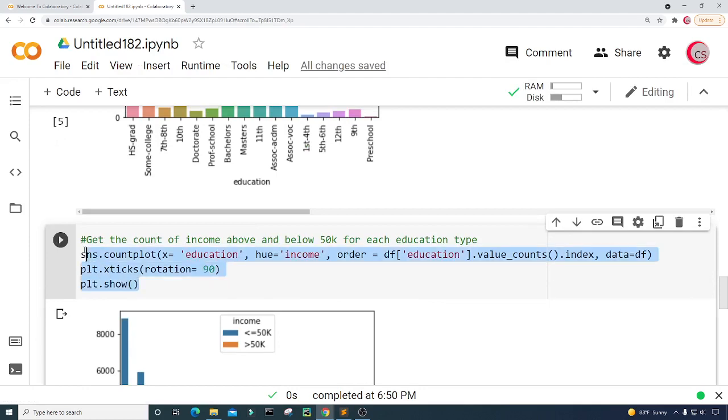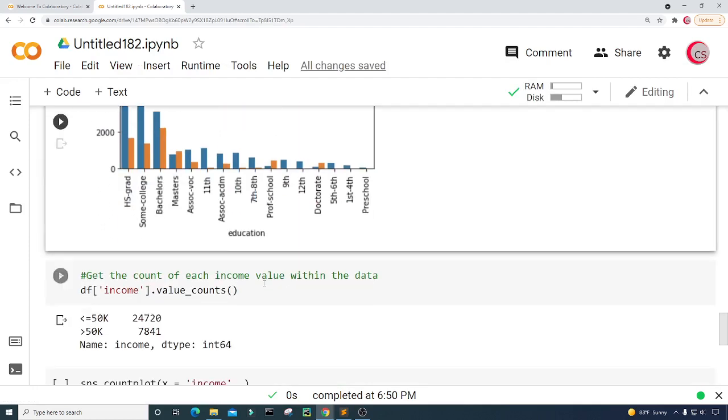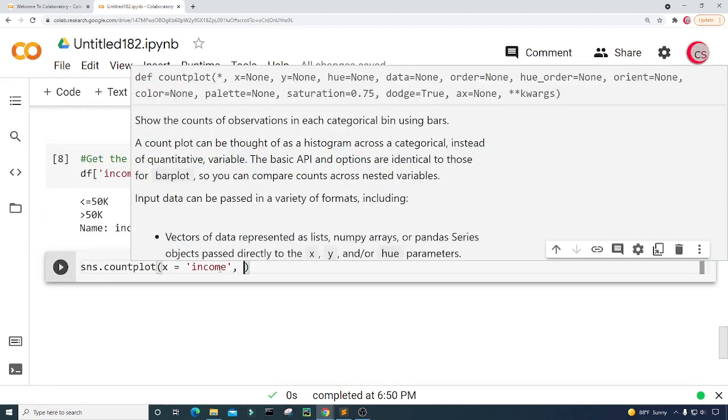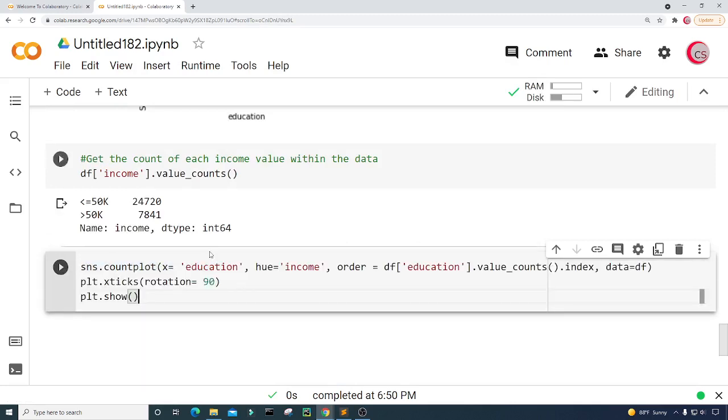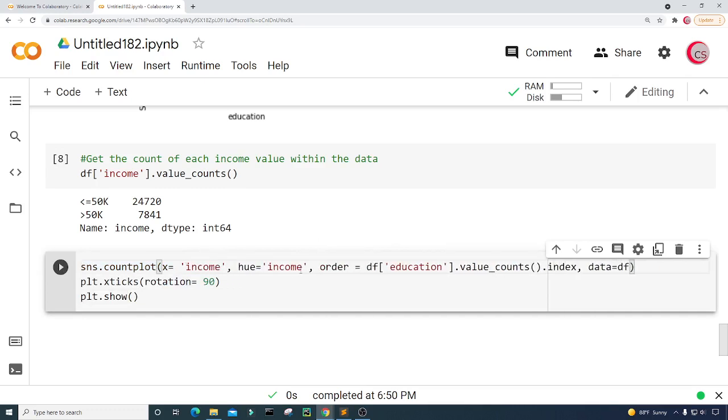I'm going to highlight all of this and copy using Control C, come back down here, and paste it using Control V, and I'm going to change just a few values. So instead of education here, I'm going to put income, and the hue can actually stay the same, and here needs to be income, and I think that'll do it. So let's go ahead and run this.